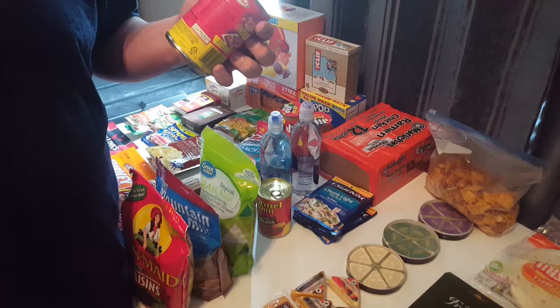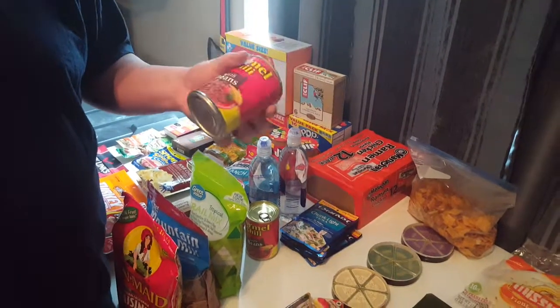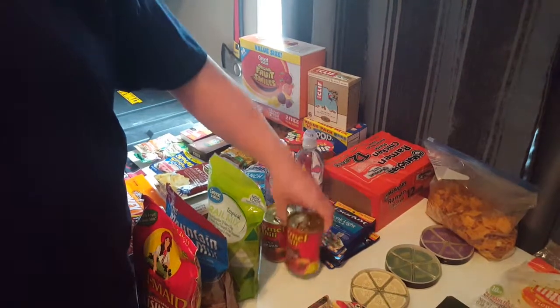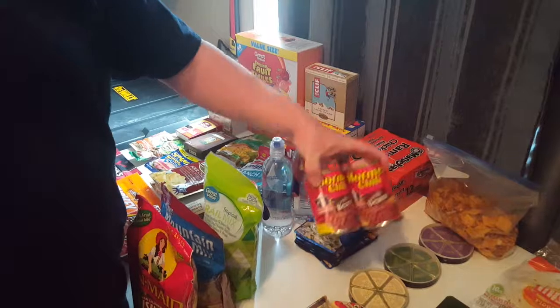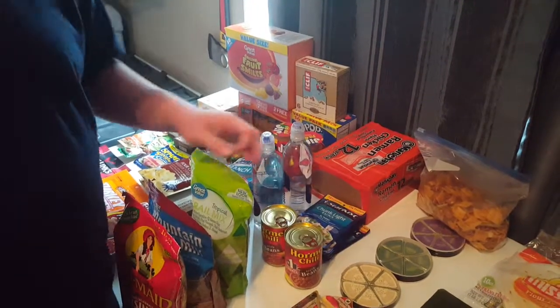And then they're heavy, and they don't provide enough calories. 15 ounces for 460 calories. I don't know. It's just not enough. So I want to show you these, because we're not going to take these. But maybe if my son wants them or something, he can carry the extra weight.